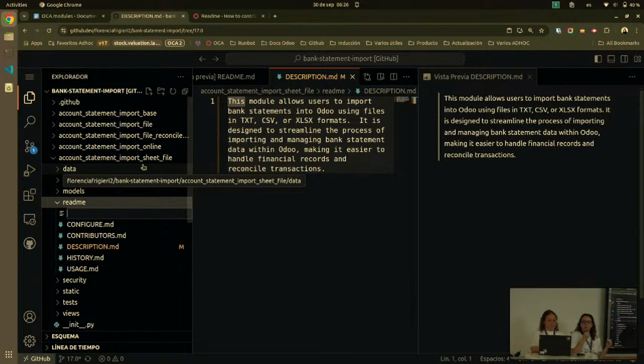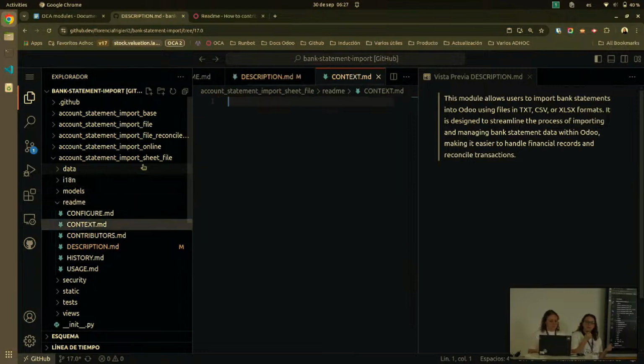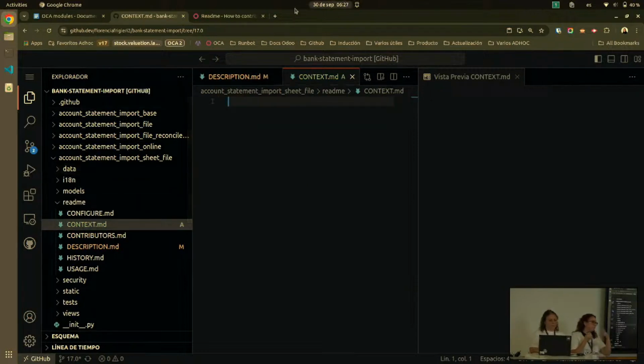When you name the files, they follow the template that OCA has put in place. The names of the files in the README folder are all in capitals, and so the name of the file is CONTEXT. If you don't know that, you have that information in the documentation.